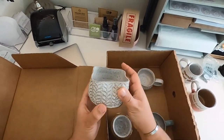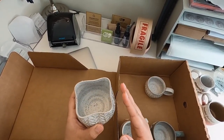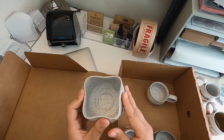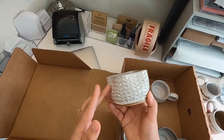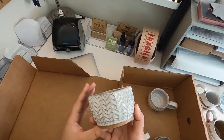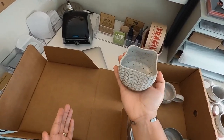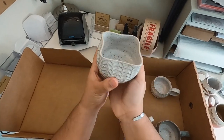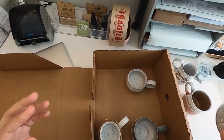This funky looking one is one that, when I was trying to remove it from the wheel, I accidentally hit one of the edges of the rim. So I was about to throw it away, or not throw it away, but recycle the clay. And I was like, let me just pinch it and make some abstract shape. And then since I thought it looked funny like this, I was like, okay, let's take it a step further and carve out some designs. So I just did that all the way around, and I'm happy that I ended up not just throwing it in with the recycled clay, because I think it looks really cool, and I'll just use it as a pot for a plant. And yeah, it looks really unique. I like it a lot.